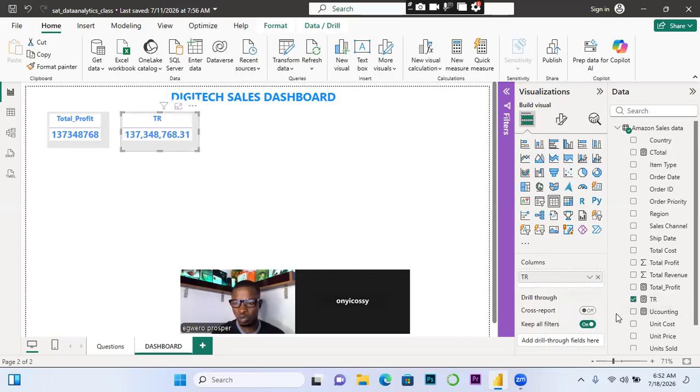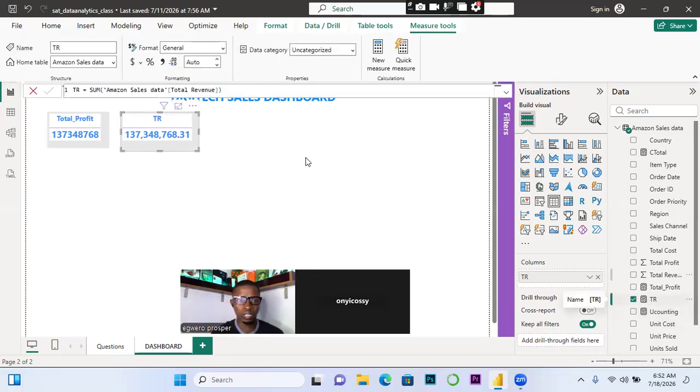So I'll need to also go back to the measure by clicking on the calculator and express this better, just like we did, so that it looks more presentable. Total revenue, let me add underscore. Commit it back. This will make more sense.